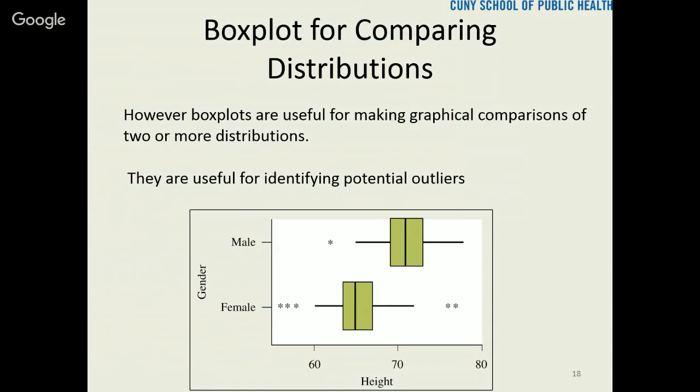Yeah, Tony? The other thing is, if there's no outlier, then it's the range. But there are outliers here on the females side. If it is on the other side, the one on the top, it really should be equal. It should be equal on both sides. There's no reason for it not to be.